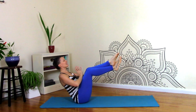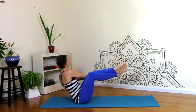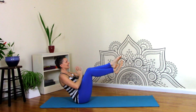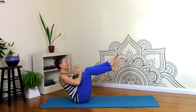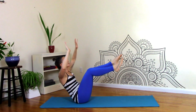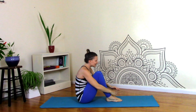And then exhale, twist left, knees want to separate, squeeze them in. Inhale center, and exhale right. Inhale, exhale. Inhale, exhale. Inhale, center, unwind, reach the arms, straighten the legs, and then curl in.